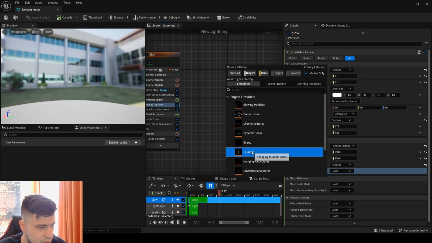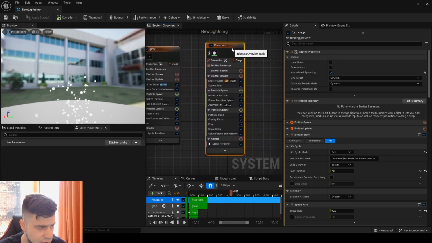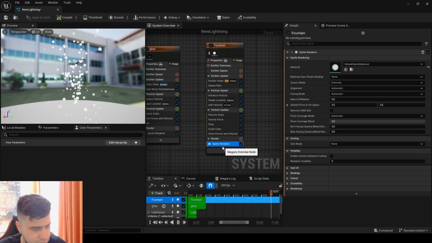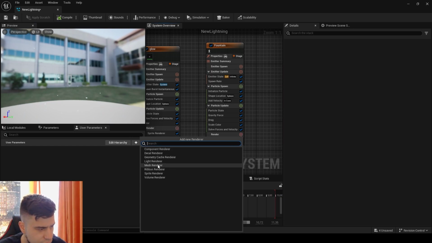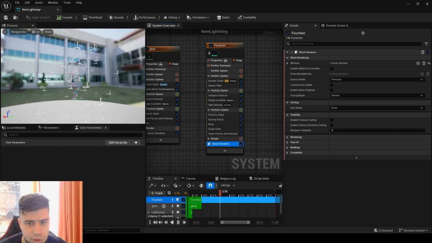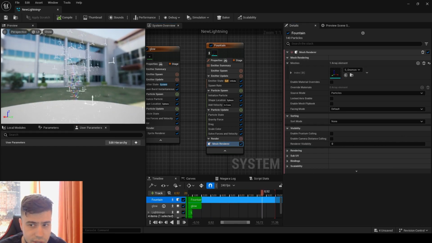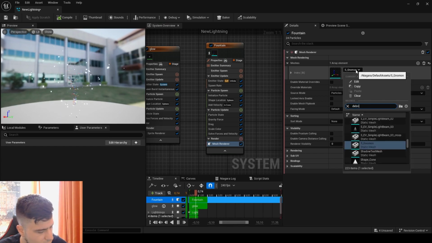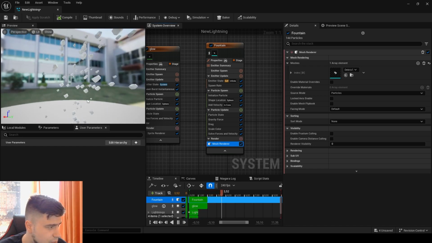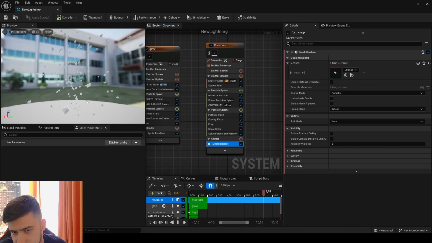add emitter. We will make it fountain because it looks like a fountain, and here we will use real meshes for this situation. So what I will do, I will delete the sprite render and we'll click here and we'll click mesh render, because we will use 3D objects, real 3D objects. So I will click here now and I will switch it to this debris. So it's called debris 1, and it's this one here. Now you can see how they're spawning. Now we have real objects from our projects which are spawning like a fountain.